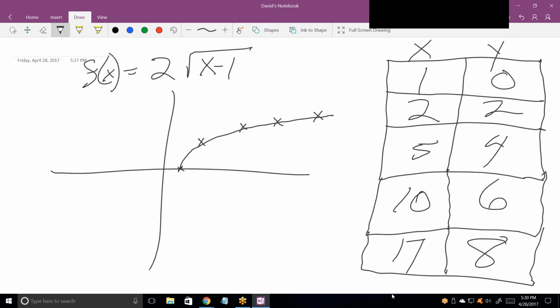It's telling me 17, 8 is out of bounds. 17 gives you the square root of 16, which is 4 times 2. Oh, no, but I already have enough. So you gave it 1 point more. That's why it didn't like it. It only wanted 4 points? Yeah. All right, so we could be done for today.